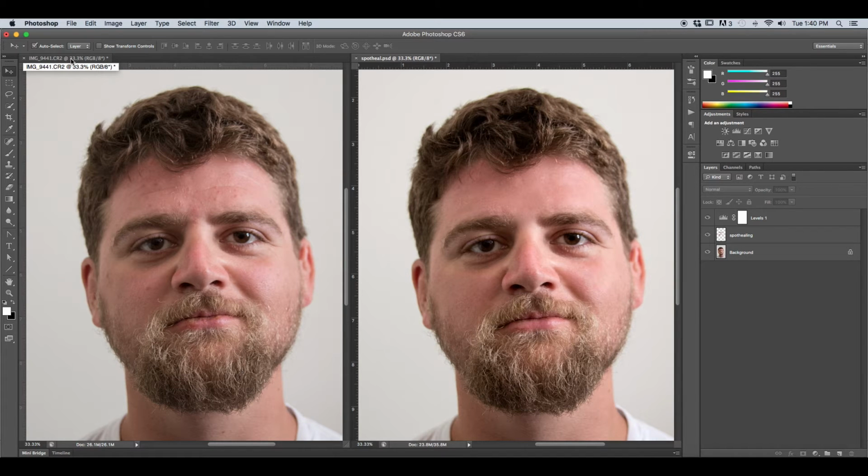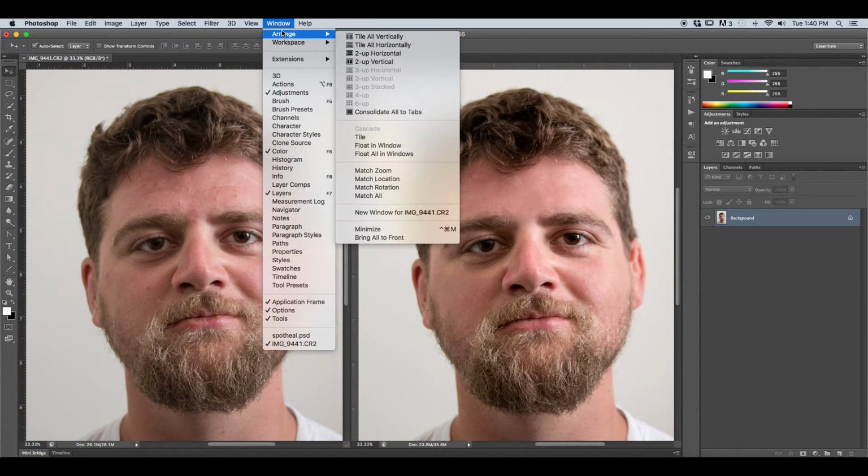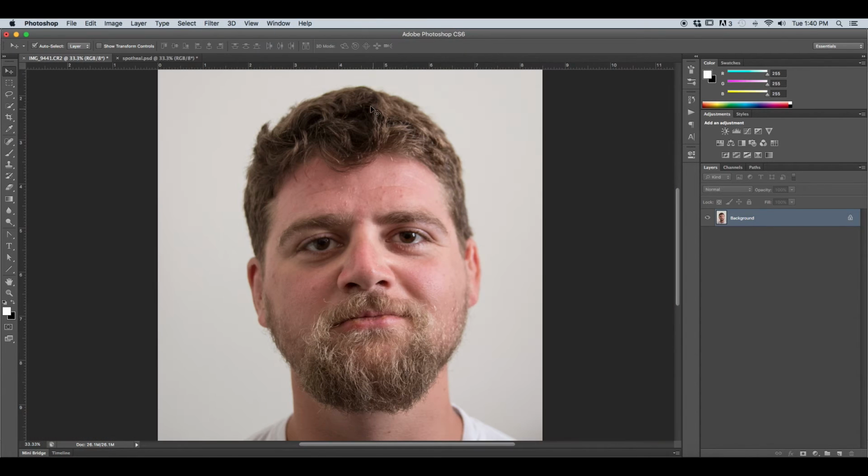Okay, so we're just going to go to our original document here, and I'm going to add a layer. Alright, we're going to name this layer Spot Healing, and we're going to go over to our toolbox and we're going to click on what looks like a band-aid, which makes sense. Okay, so we have Spot Healing Brush Tool. Just make sure that you don't have any of the other tools selected. We will be reaching those tutorials later on. Alright, keyboard shortcut J as well.